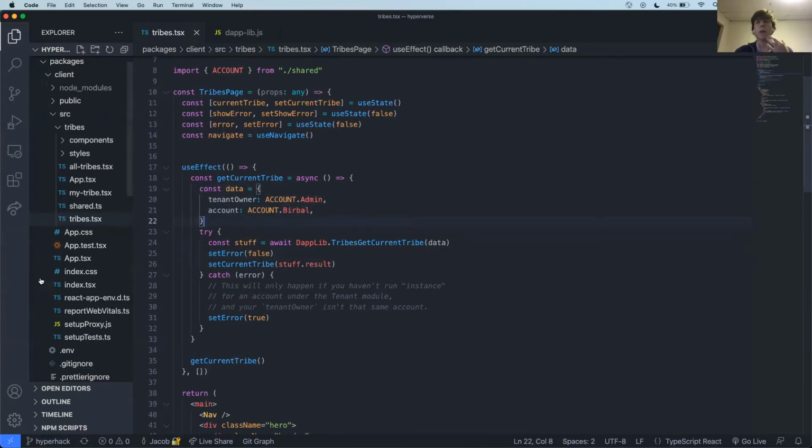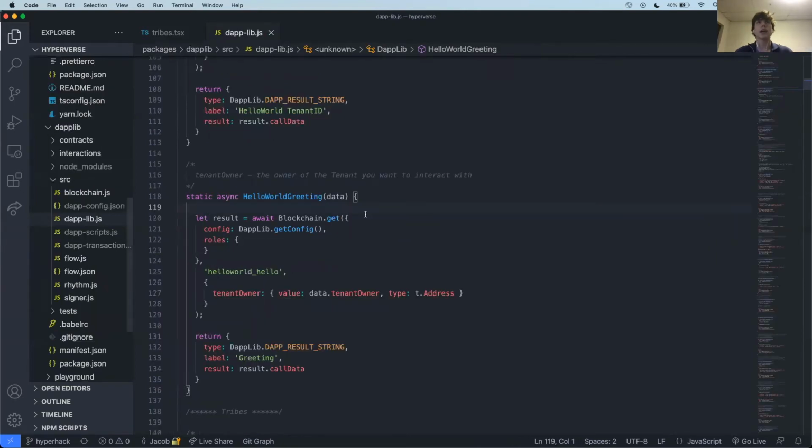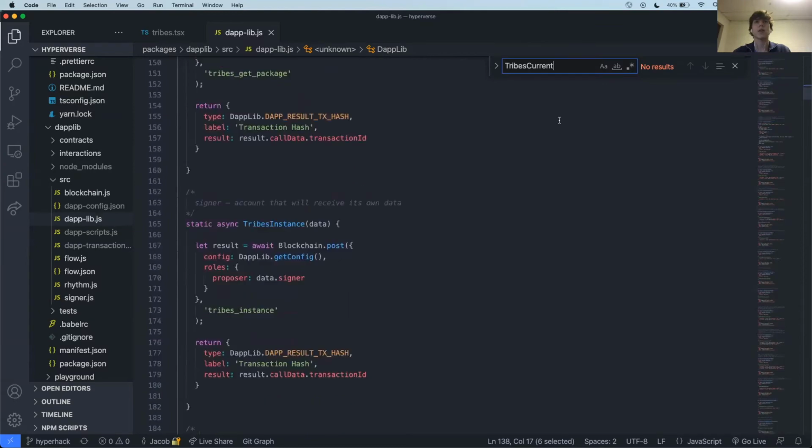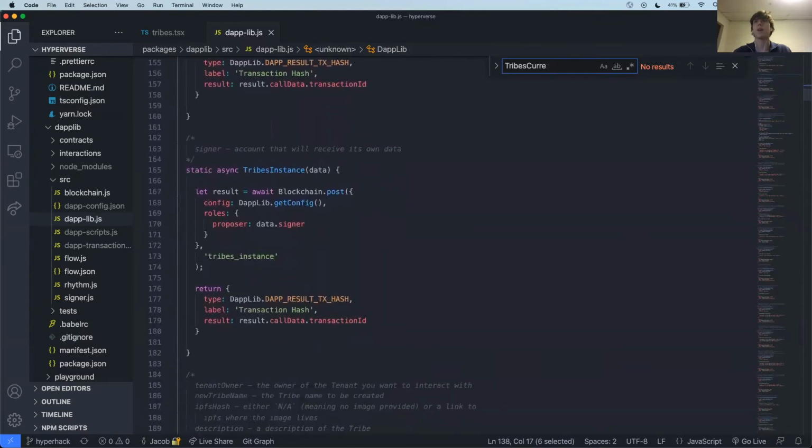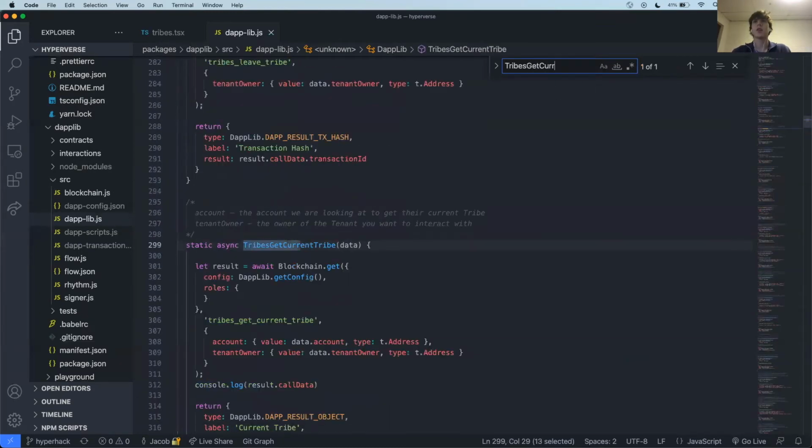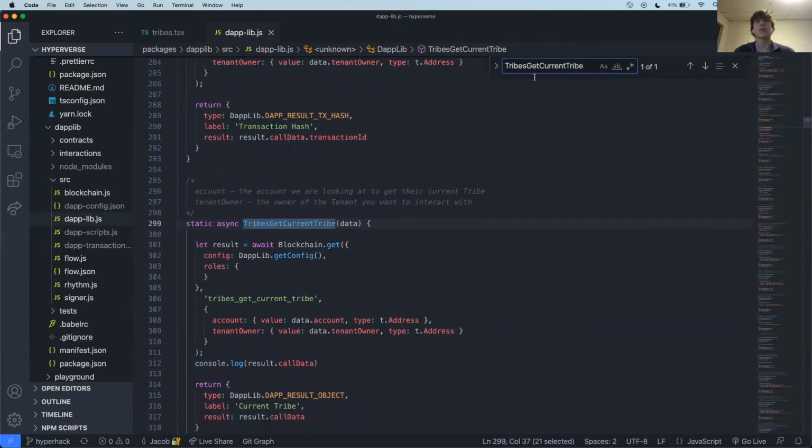You may be thinking, well, how do I know what this data is? How do I know what to pass into this function? What we can do is Command F in this file and look it up. We can say tribes current, I wonder why that's not coming up. Oh, it's tribes get current tribe. If we look at tribes get current tribe, it brings us to here.